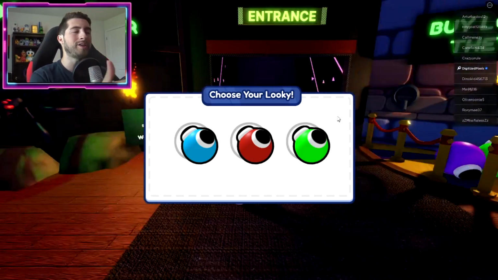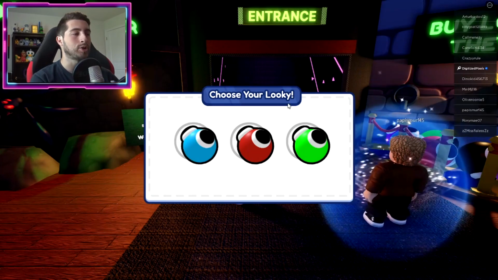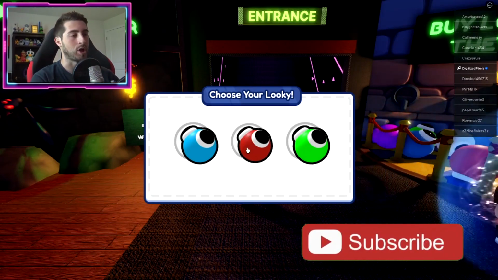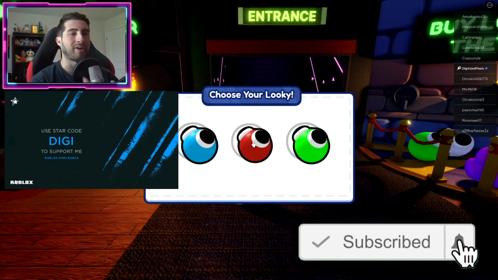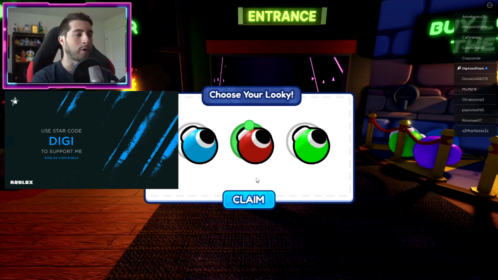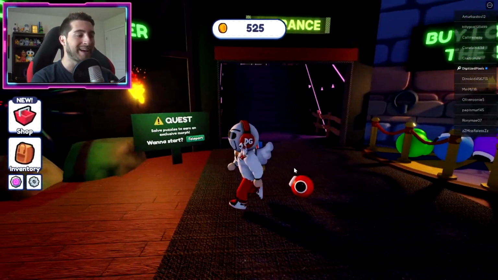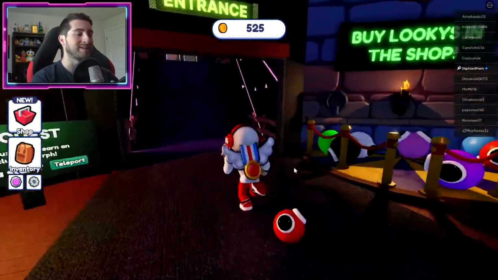Alright, so once you start the game, if you're new, you'll be asked to choose your own looky. It's like Pokemon. This is Squirtle, this is Charmander, and this is Bulbasaur. I like Charmander and Fire and Red, so I'm going to go with my first looky being Red. And once you do that, you have a little guy that follows you all around the Rainbow Friends location.